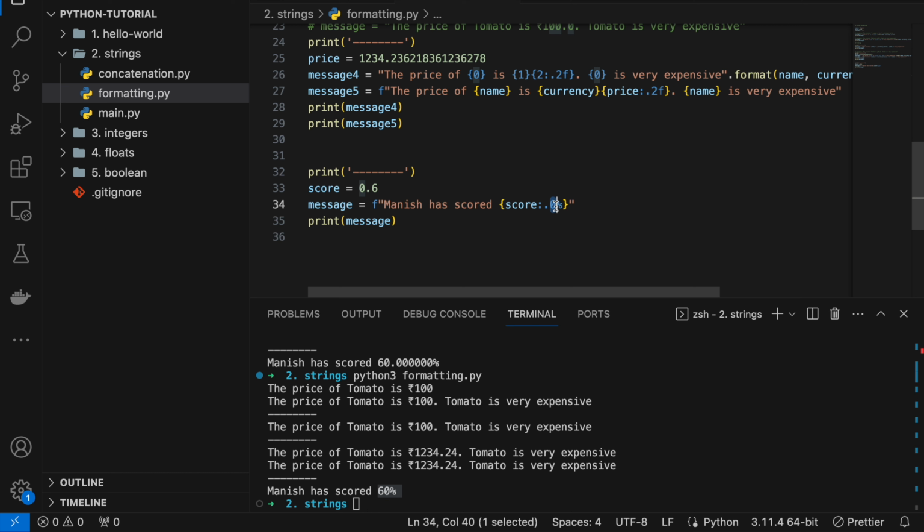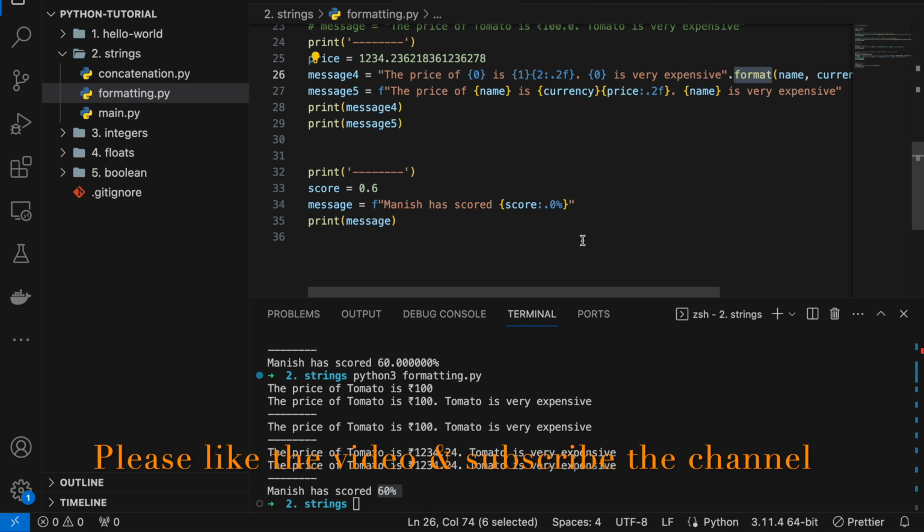There is a lot you can do using this format expression or shorthand, or you can use the format function again. There are a lot of functions available that will help you format the values and how you output them. I'm not going to discuss them one by one because it's going to take lots of time. So I encourage you to search on Google for string formatting functions or expressions. You will find them there and try them.